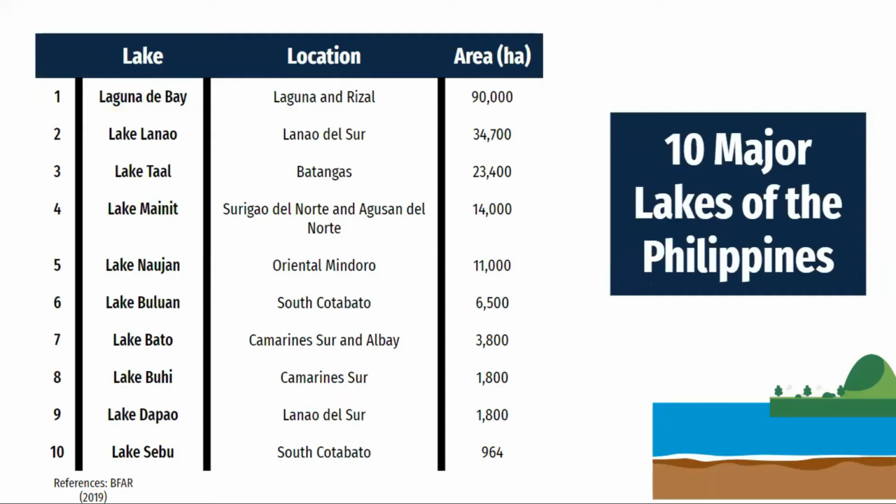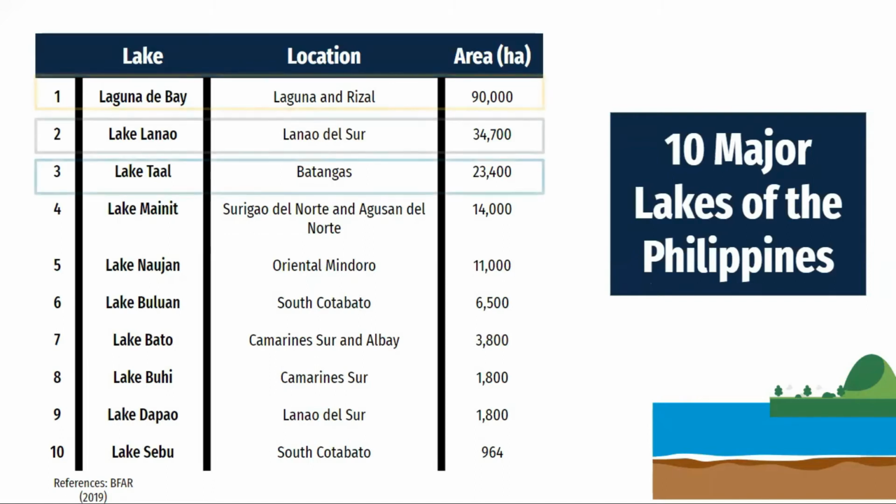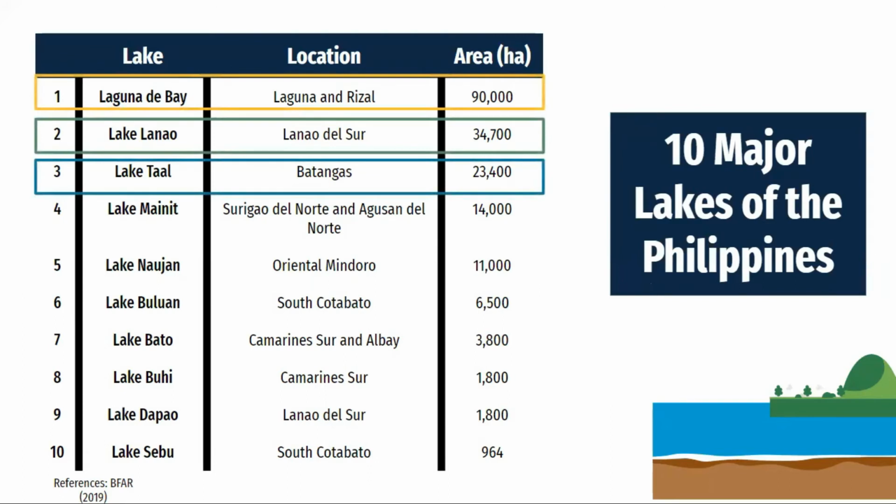Flashed are the 10 major lakes in the Philippines. However, there are a total of 216 recorded lakes as reported in the State of Philippine Biodiversity. Because of time constraints, we would like to emphasize certain lakes, the top three largest lakes in the Philippines that have been a target research site by freshwater scientists, which are Laguna de Bai, Lake Lanao, and Lake Taal. Due to their importance, water quality assessment and its flora and fauna are the general centralized topics for research on each lake.